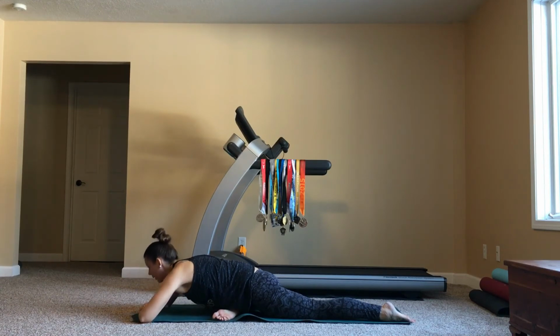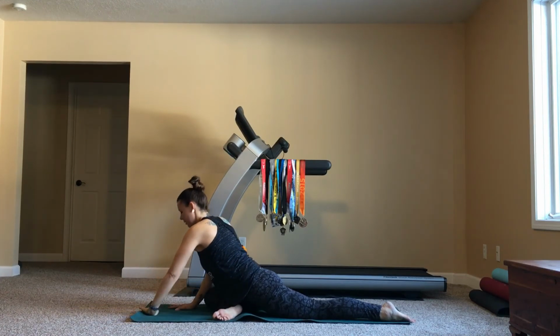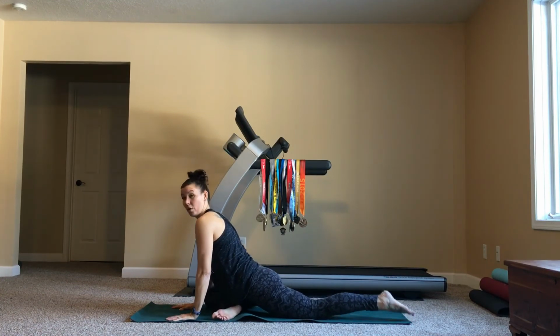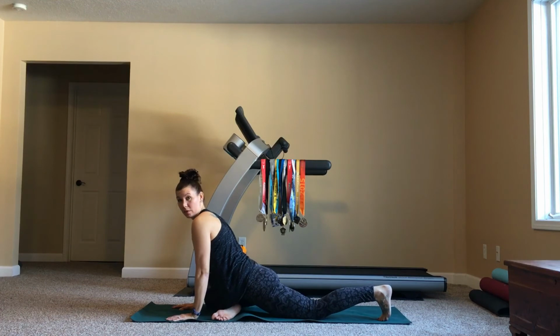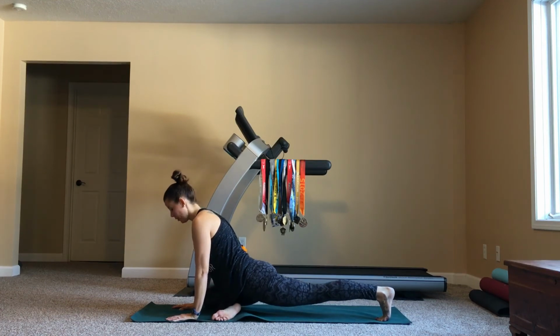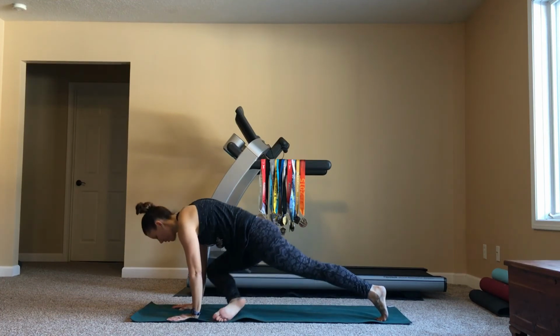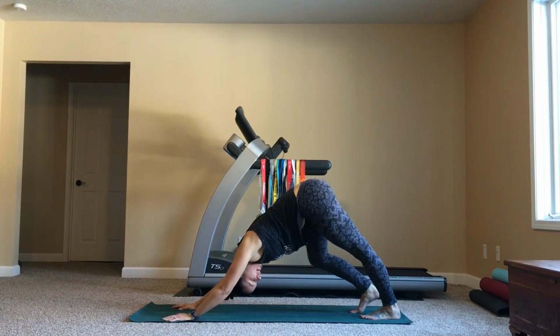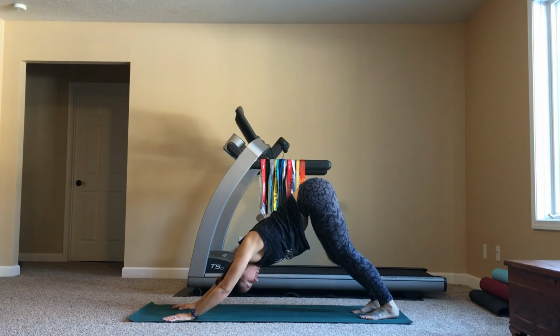And slowly inhale to bring your head and your chest up. Place your hands on the floor underneath the shoulders. We're going to tuck the back toes, bring the back knee up. We're going back to our down dog. Lift the hips and step your right leg back into your down dog and wobble the legs if you'd like. Pedal the feet.